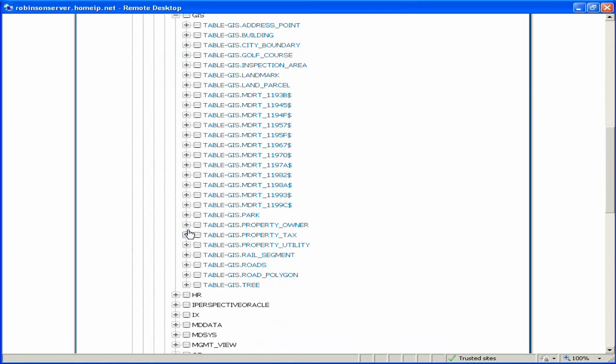And here we see property owner, property tax, and property utility.